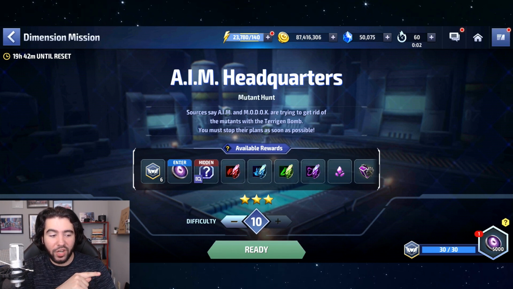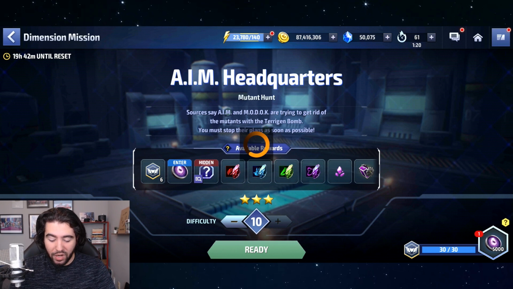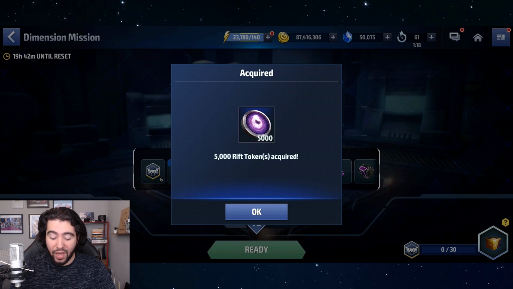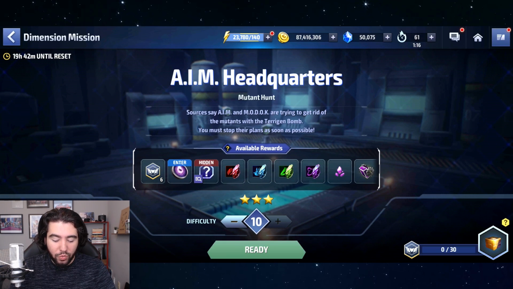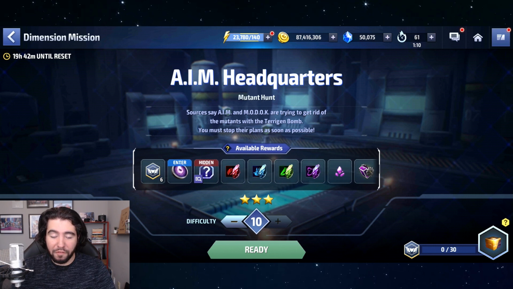So now you can see that there's actually room for even more because it costs 30, but I'm able to collect 60 contribution points from just doing a run of 10. So just from a run of 10, I can collect the first and the second reward. I'm going to collect the second reward here, which is 5,000 Rift tokens. We also got some Rift tokens. I believe we got 10 Rift tokens because it's 1 per. And so we've got an additional 5,010 Rift tokens.